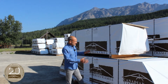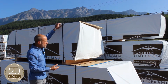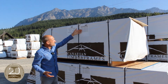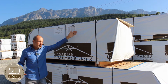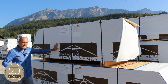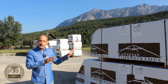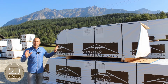So everything is on dunnage, OSB protection on the top and bottom. We've got all of the weights, the measures, every component that's listed by number, by size, by length, who packaged it, who QC'd it, is on the outside. So none of these bundles have to be broken out until your builder wants to get inside and pull the individual timber. So it's weatherproof, it's ready to be shipped, it's ready to be stored safely by your builder on your site.